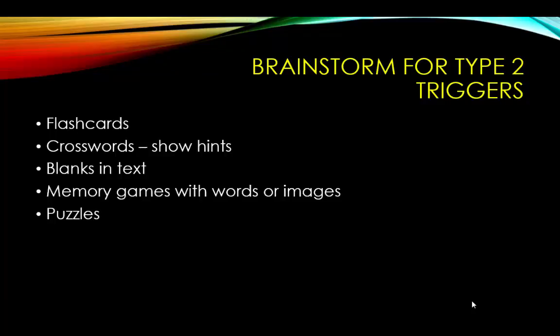Now if you brainstorm for different types of activities that you can do with type 2 trigger animations, it can be flashcards, and students can click flashcards that they already learned and they will change colors, or they can disappear after they learn them. You know, in crosswords you can show hints, you can fill in the blanks in the text, you can have memory games with words or images, or you can even do some puzzles if you want to.